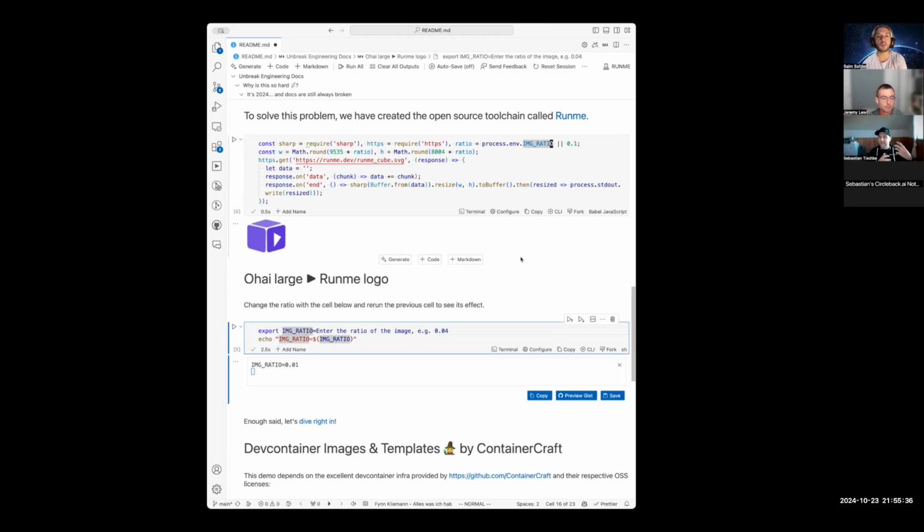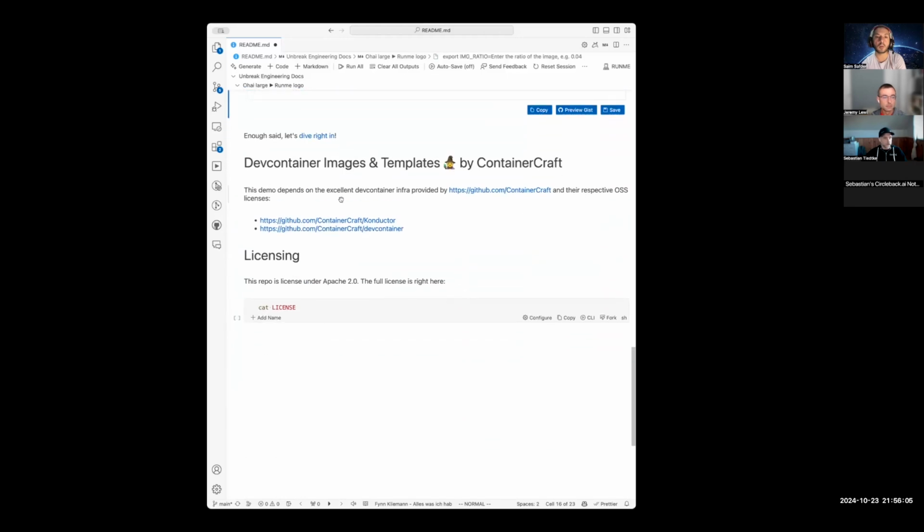Because it really just focuses on the meat and the potatoes of what you're trying to do, and doesn't clutter it with how do I get things in my environment, how do I get all this other prerequisite stuff that has to happen for me to have a functional environment. We do have answers to that in Runme that are integral and that use existing standards. But the point is, it doesn't have to be in the cell. So your cells stay concise and really get the point across of what the documentation is supposed to teach you.